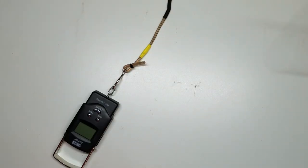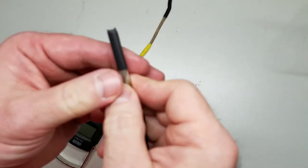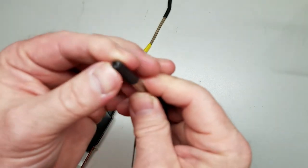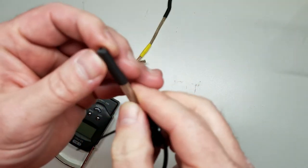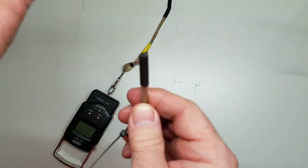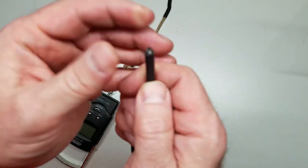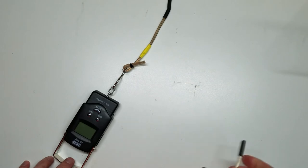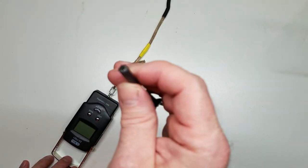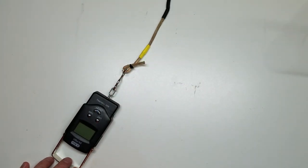Now we have the marine heat shrink hooked up. Now, when we tested the regular heat shrink, I was actually expecting the jacket to pull off of the wire, and it didn't. It ended up breaking right here in the middle. Kind of surprised me, but yet at the same time, this is pretty thin stuff. This is just like you said, like I said, just plain Jane. Go to your auto parts store, pick up some heat shrink. Plain stuff. It's a good insulator for keeping debris and moisture out. Obviously, it has no pull strength, which it wasn't designed to.